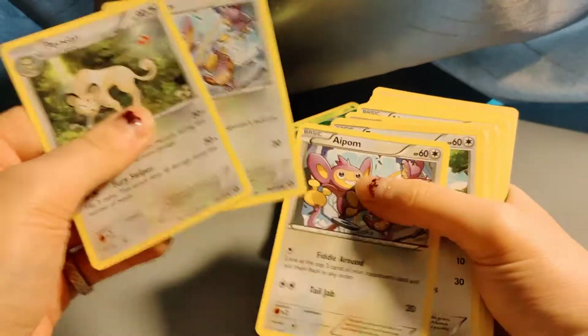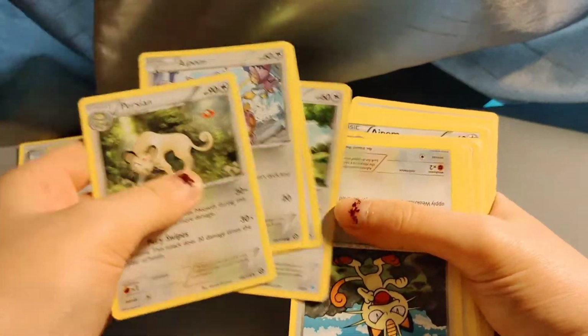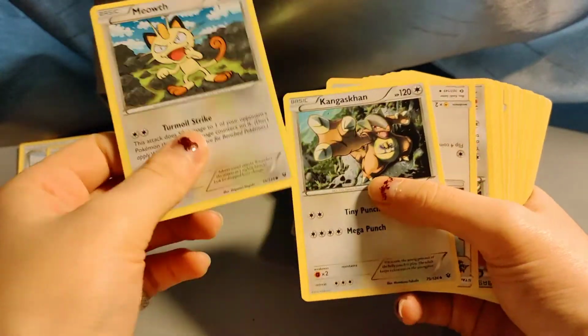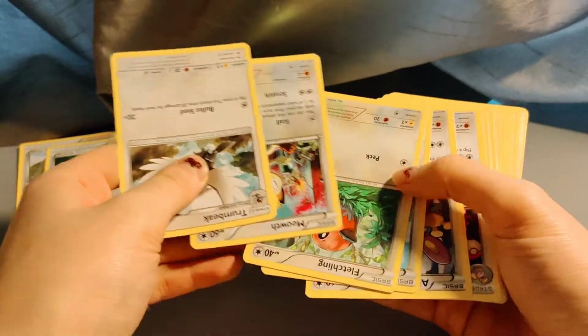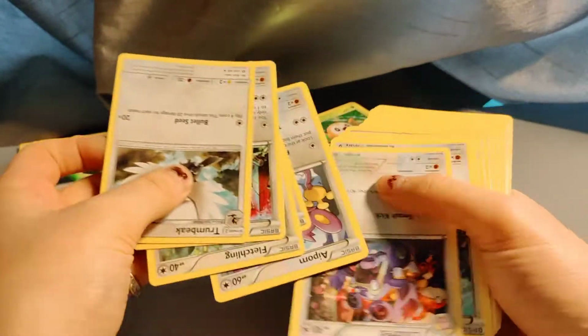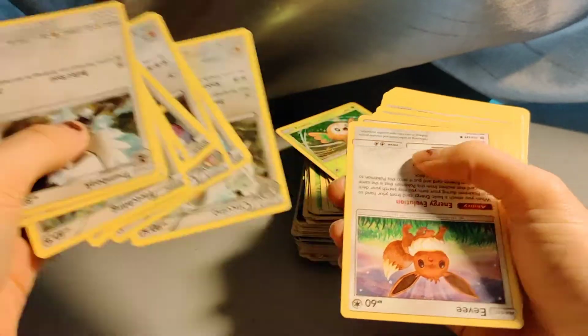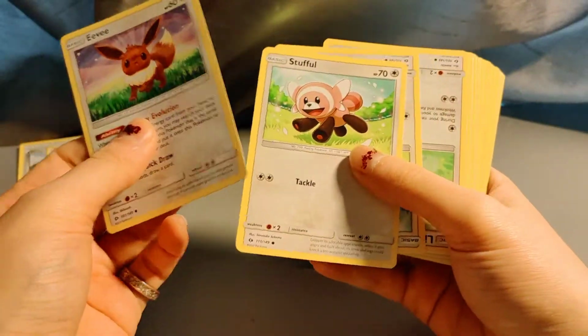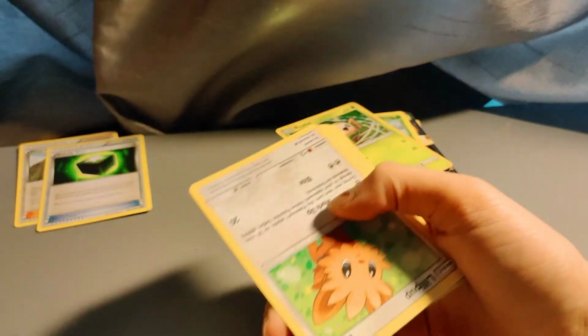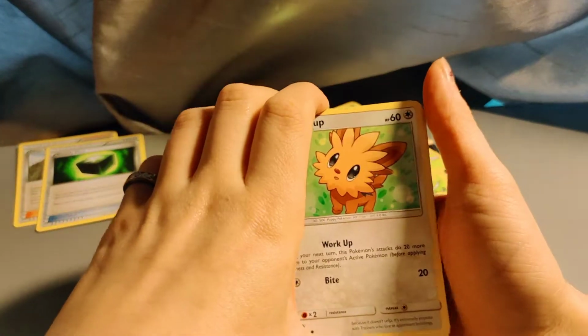It's quite cool. Apom. I think I've got quite a few of them. Eevee. I think that's my only Eevee, which is quite sad because I really like Eevee as well. Meowth. Kangaroo. I think Umbreon was my favourite evolution of Eevee. Oh no! There's another Eevee. That one's cuter. That one's nice. Stuffle. Lillip again. He just reminds me of my Klaus. He's so cute.